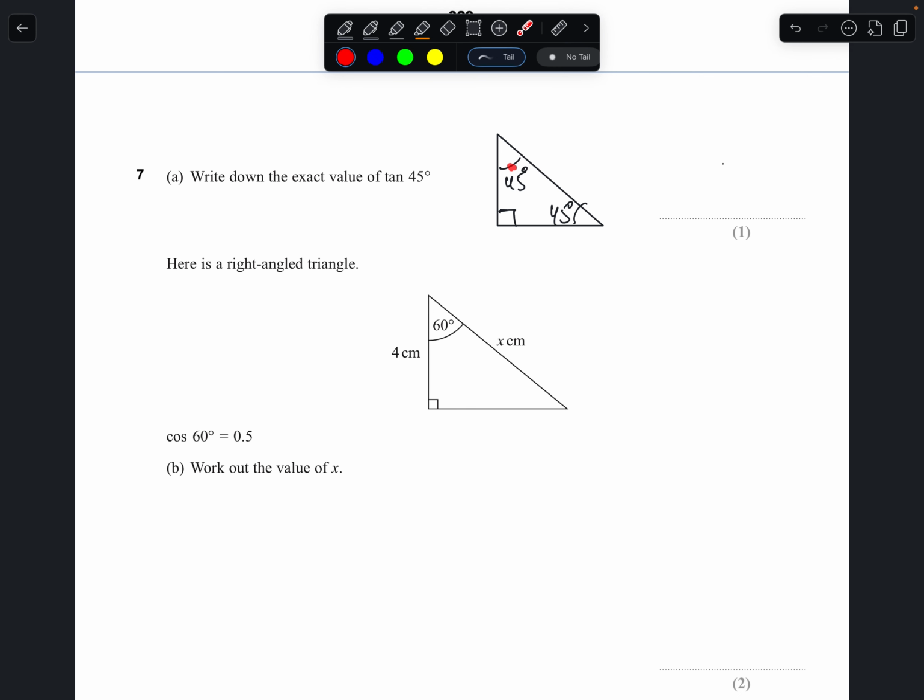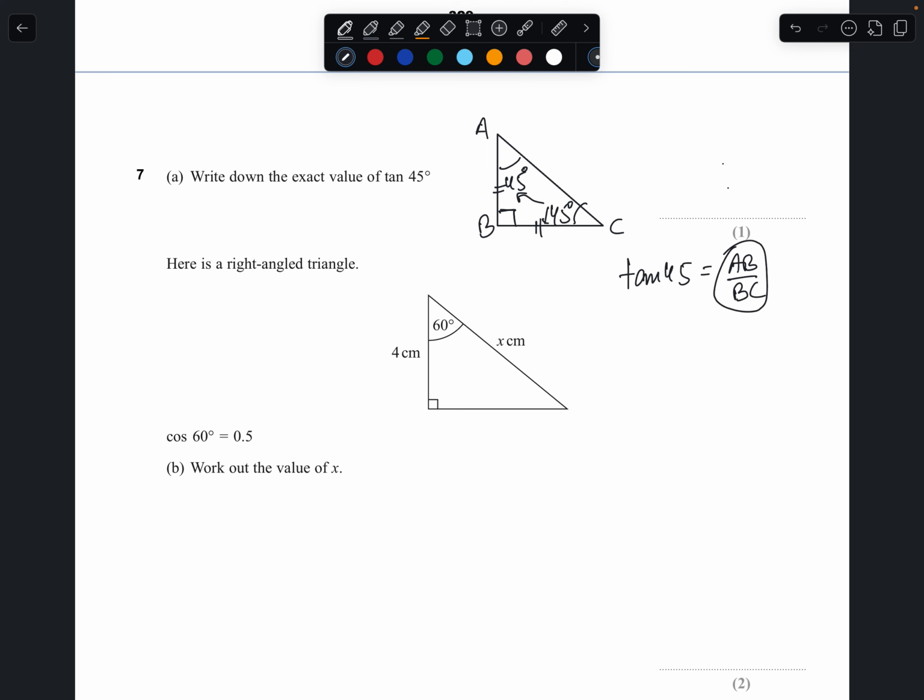क्योंकि एक ट्राइंगल के तीनों एंगल्स ने 180 बनाना होता है. एक एंगल अगर 45 का, एक तो 90 है, राइट एंगल ट्राइंगल है इसलिए एक तो 90 है. The other one would definitely be 45. So if this angle and this angle are the same, that means this side and this side are also the same. Okay. तो बेटा tan 45 का मतलब फिर होगा, अगर मैं इधर ए बी सी कर दूं इसको, opposite over adjacent, so AB over BC.